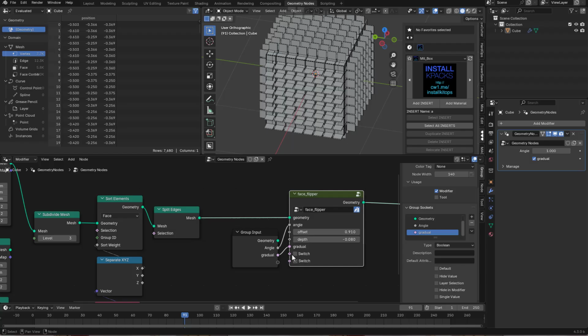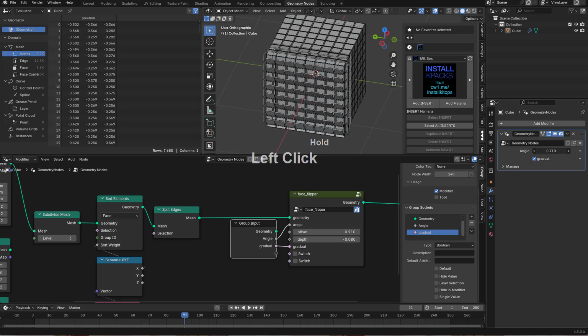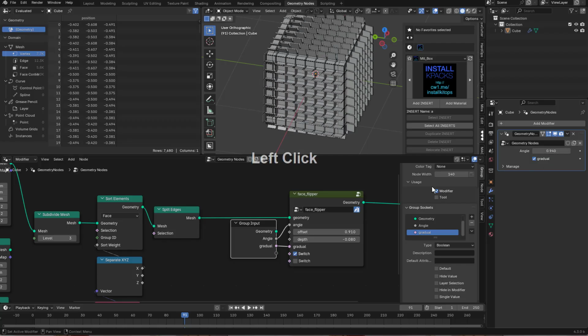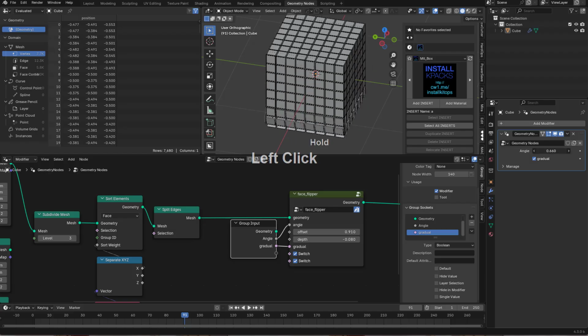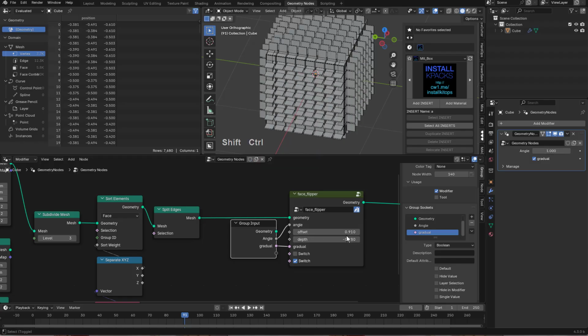All right, and that's just if gradual is enabled, that these two even come into play. We switch it, and we get our intended result. We switch it again, we get our other intended result. In fact, switching these off, one switch should basically do it though. I don't know if I like that idea. But we will at least save this.